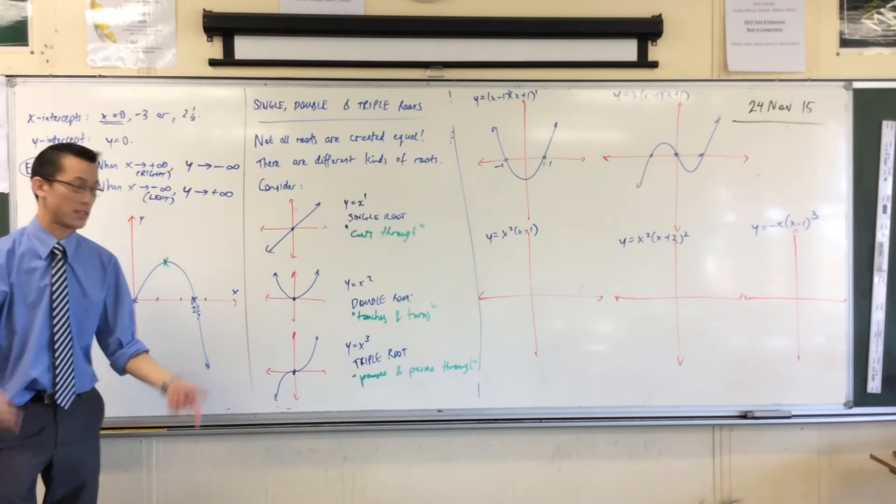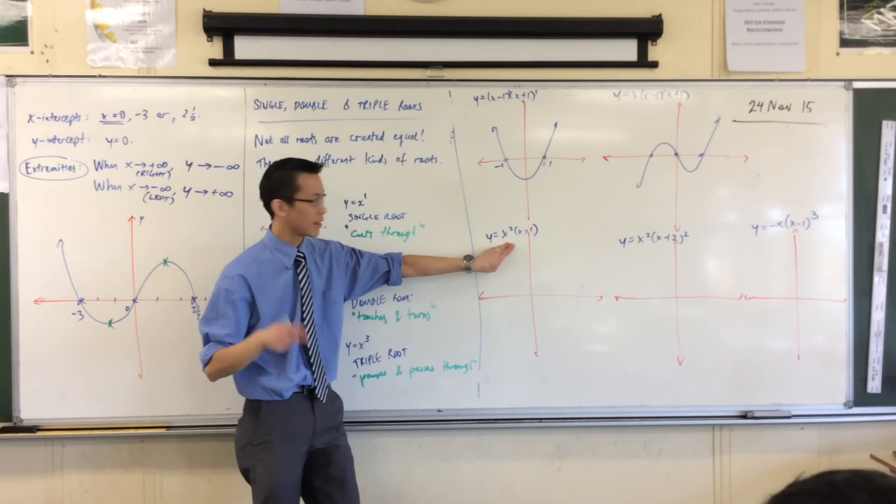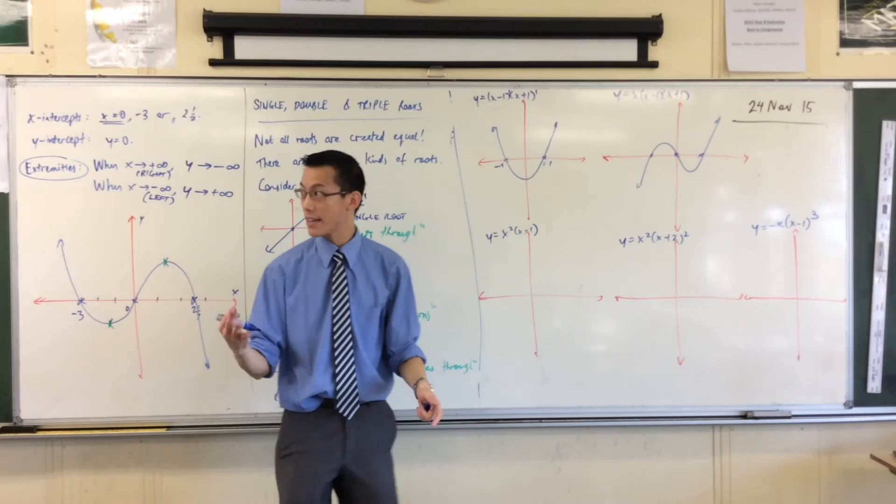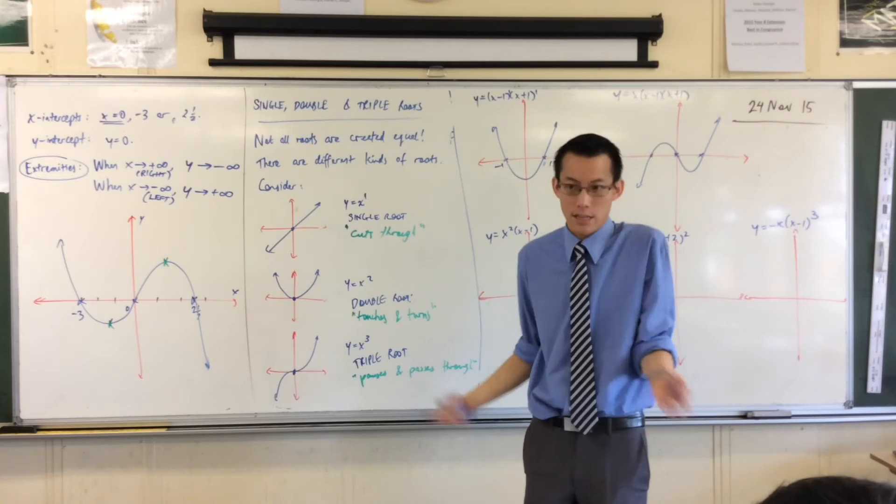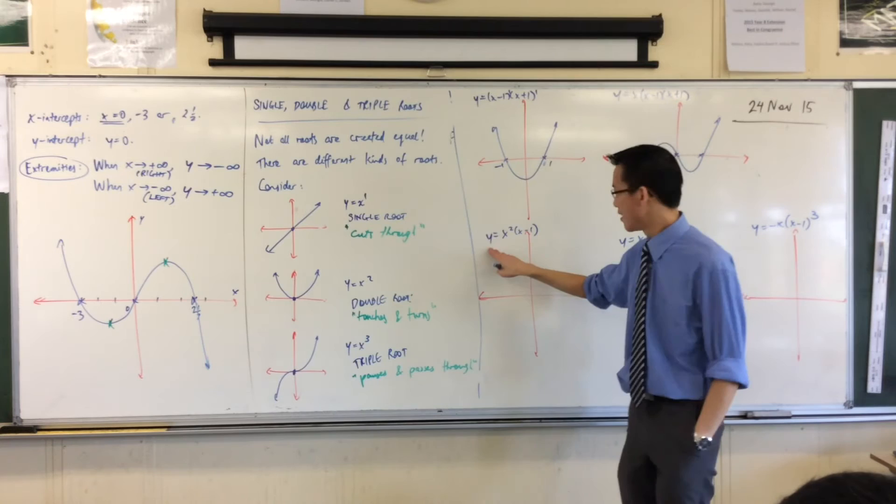But here's now where it starts to get more interesting. Have a look at this guy. You can say, like when I ask the question, how many roots are there? You can say this in one of two ways. You can either say, what's the degree of the whole polynomial? What's the degree of the whole thing? Careful. Now, you see a two there, but the actual whole degree is three. Do you see, the whole thing is degree three. So I could say there should be three roots. That's what you expect of a cubic. Well, here's one. But another way I can say it, using this language here, is that there are two roots. This is a single root, and this is a double root. So I've got one at zero. There's my double root right there. And then I'll have one at one.